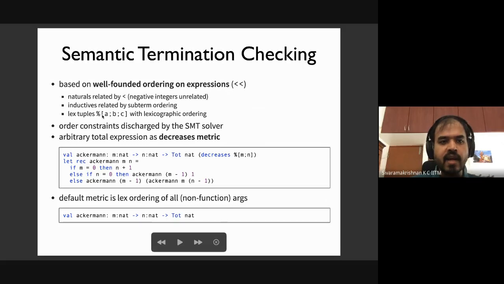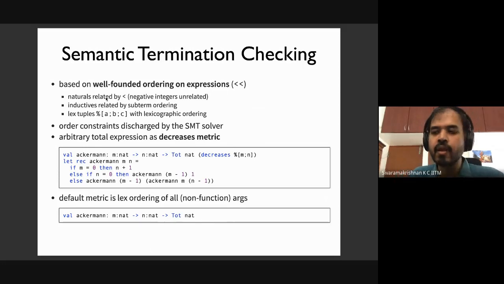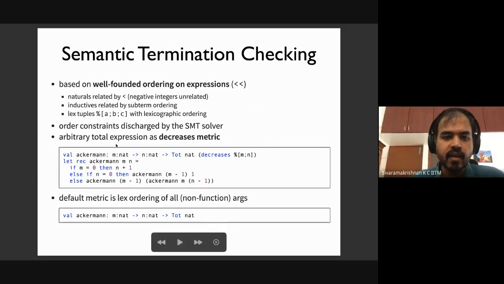So you first consider a. If it is related by this relation, then this whole term is related by that relation. If they are equal, then move on to the second one. Similarly, you keep on going. It's just a matter of how you chain this thing together. So you keep applying it, and this is like the inductive case. Only these two are the base cases for this, and that's the entire rule for well-founded ordering.